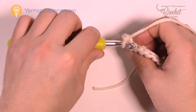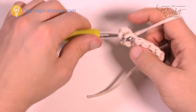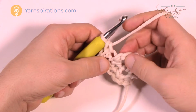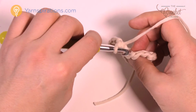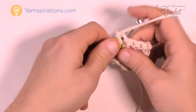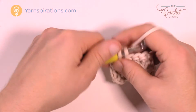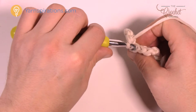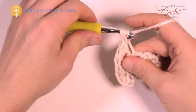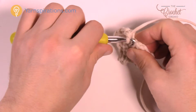So 1, 2 and 3 this time, and so then the next one is the corner. Okay, so you're gonna go into that one and you're gonna put 3. So 1, 2 and 3, and then continue again along there, and there's only 3. So 1, 2 and 3.